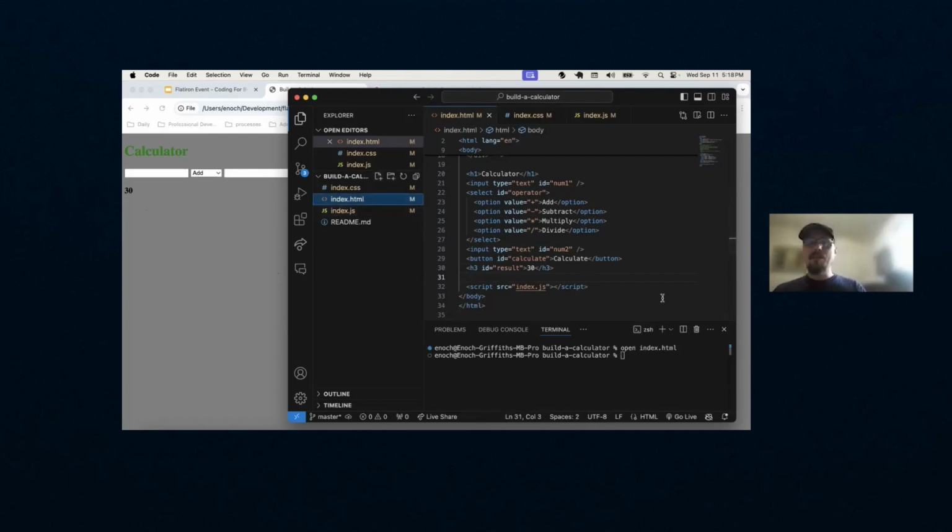Cool. All right, so what we're going to do now is go to our browser and think about how to think about this. Thinking about how to think about things is actually important in software engineering because you want to recognize patterns. So if I type in 12 and we drop this down to subtract and we did 5, if I clicked on calculate, I would expect to see 7 here, right? So that's my goal. When thinking about interacting with the HTML, there's one thing that's going to trigger the interaction, and that's me clicking this calculate button. I don't see any kind of result until we click on calculate.